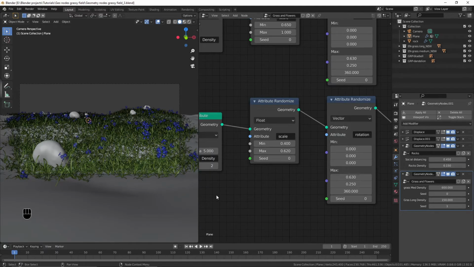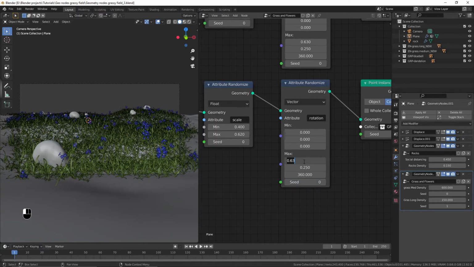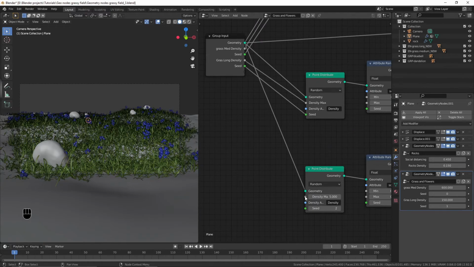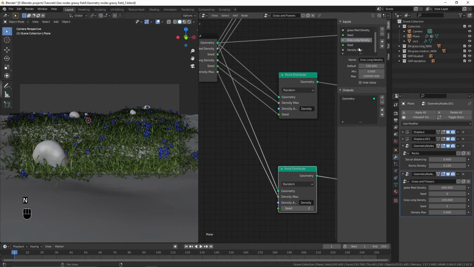And don't just copy all of my settings. I've experimented with the settings a lot before recording this tutorial. So after watching this tutorial, go ahead and experiment. Change the settings for what looks good to you. I'm gonna decrease this down to 0.3. Plug this in and rename it to bluebell density.